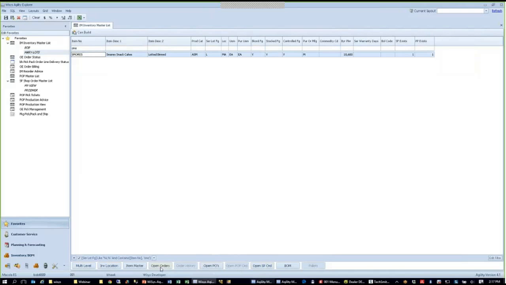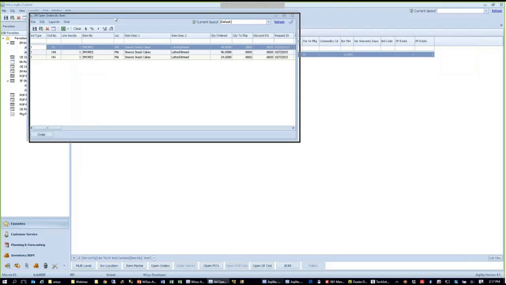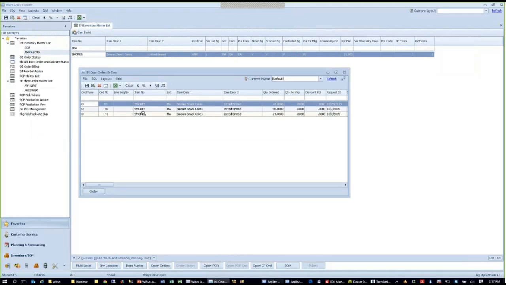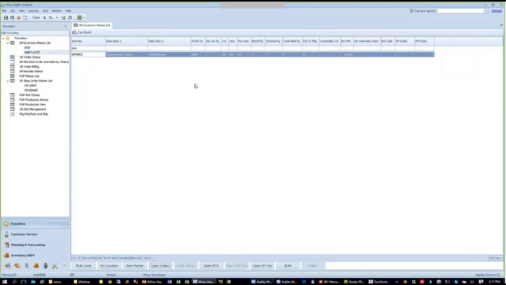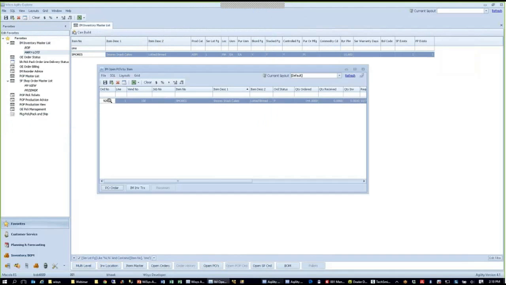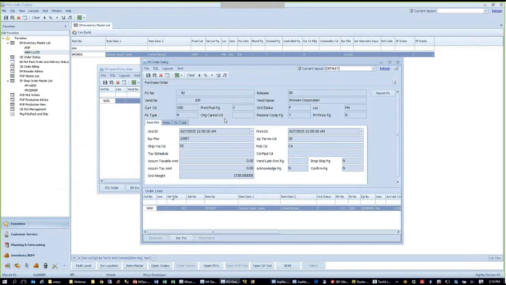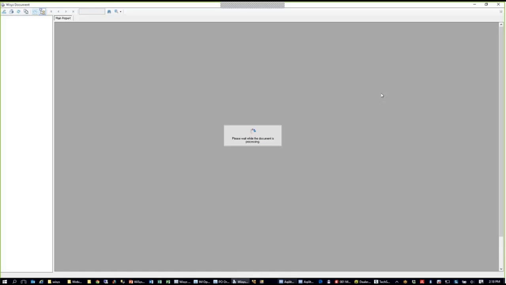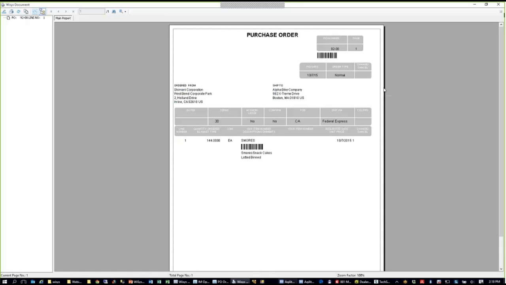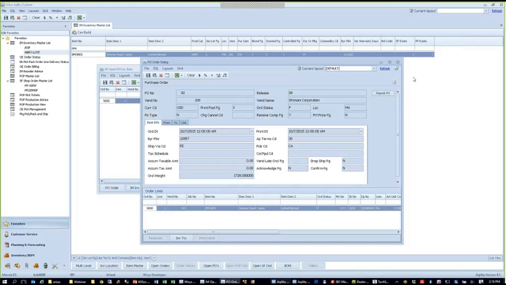So if I look at my open sales orders, you'll notice today I'm going to be working on 3 sales orders for s'mores. I have none in stock, so I've got a problem. So basically I've got demand in my system, and I have need for s'mores, and it just so happens that I have a purchase order here, purchase order 92. So I can look at that purchase order. I can drill down and look at what's on the purchase order, and I can see what's been happening with this purchase order. I could even reprint the purchase order if I need to. That's an integration with Crystal.